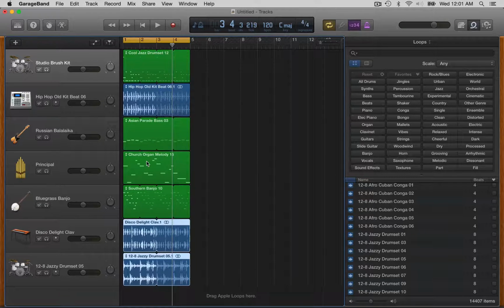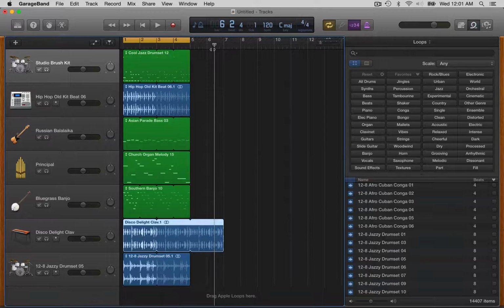And I just want to point out something with the new version of GarageBand here. You can drag these loops out from the upper right hand corner, and then here like this. And later down the line, if you want to edit them, you can move your cursor to the edit point and hit Command T, and it'll cut it. So back in the old days, versions of GarageBand didn't allow you to cut loops that had been pulled out from the right hand corner, but they've fixed that function.